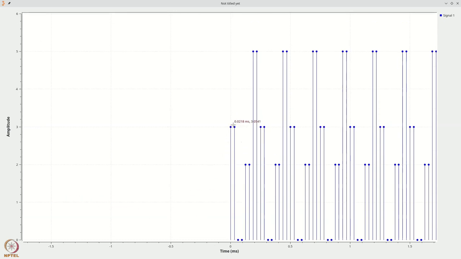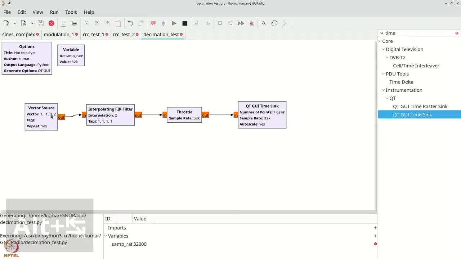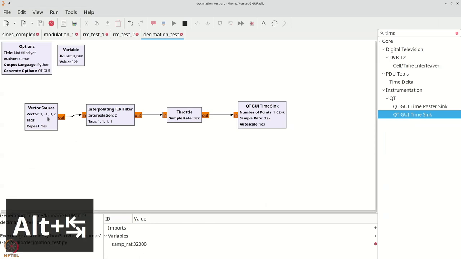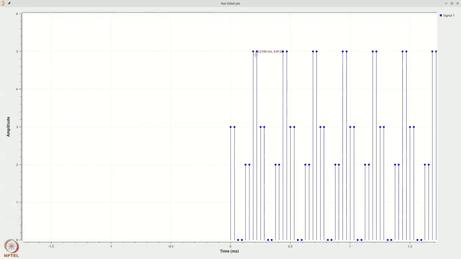So the original 1 became 1, 1, 1, 1. Subsequently, the -1 became -1, -1, -1, -1 and is added after a shift of 2 because our interpolation is 2. And those 1s and -1s got cancelled. Subsequently, the -1, -1, -1, -1 got added with these 3s. So 3, 3, 3, 3 on the second and third. So you have a 2, 2 over here. And then the effect of this 3 and 2 come together and become 5.